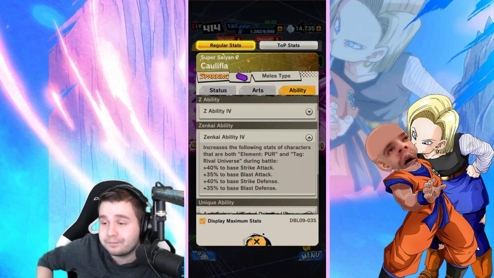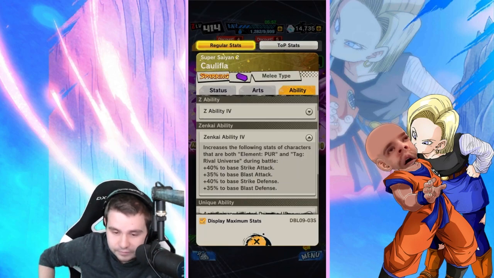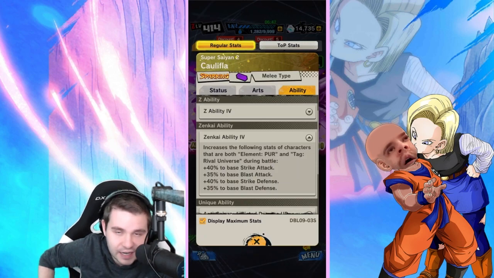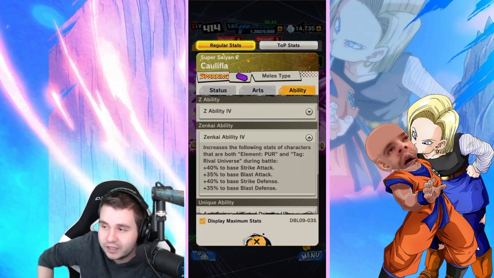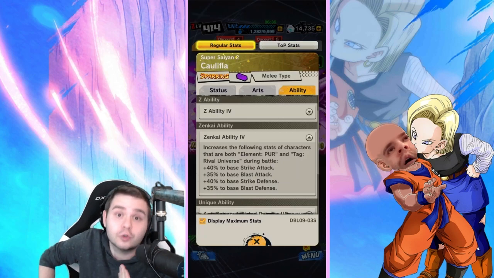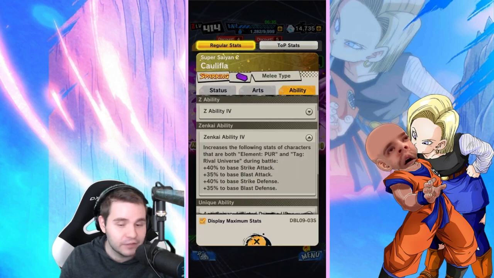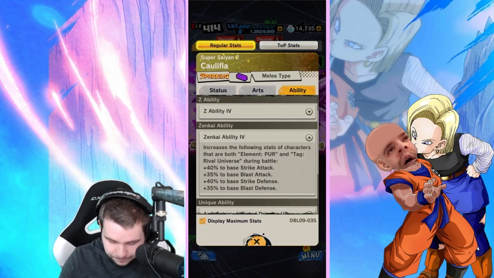That's scary. But, mind you, why buff the hit when you could just buff her? She buffs herself, and on top of that, there's a whole bunch of purple Saiyan units that could Zenkai buff her as well. So if you're going to buff anyone realistically, buff her. She's the one that wants it. She's the one that's going to actually benefit greatly from it. So yeah, if you're going to Zenkai buff, this is the one to buff.